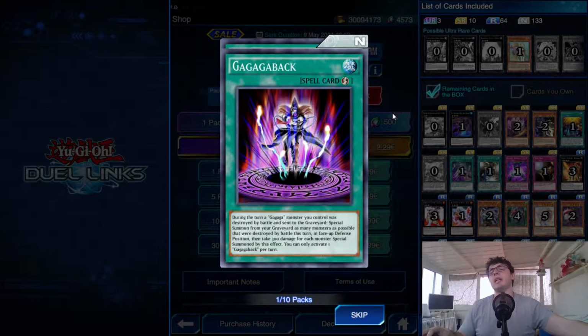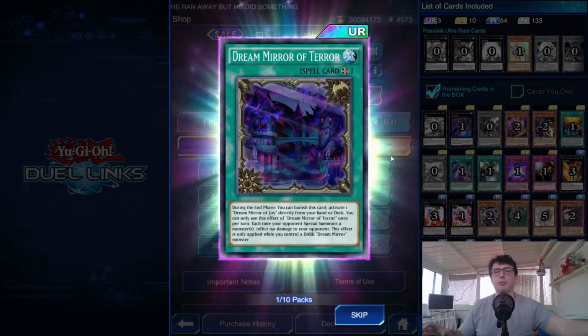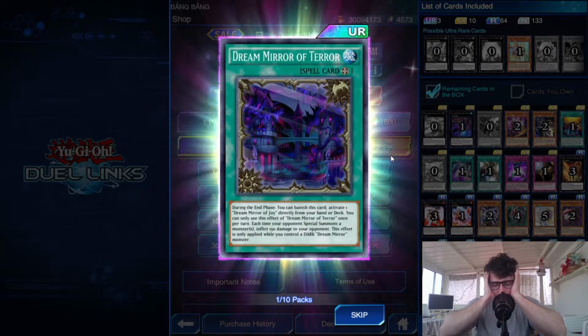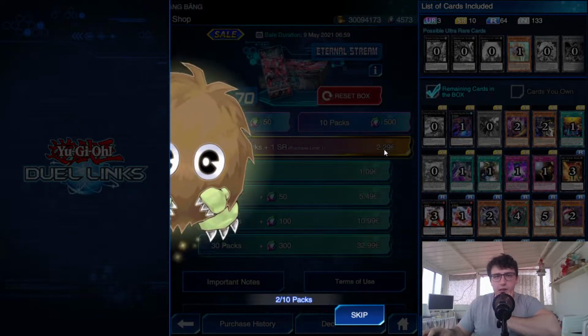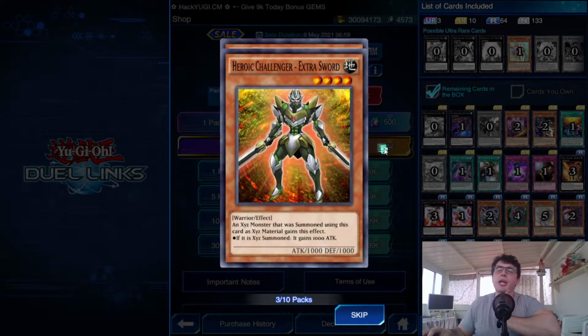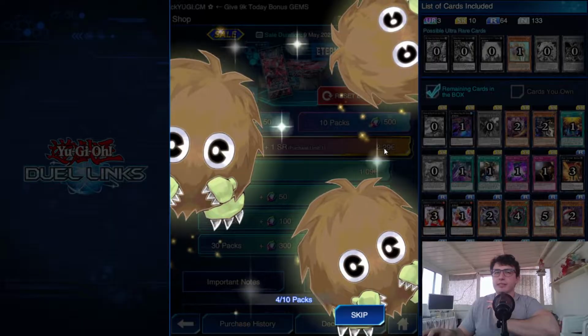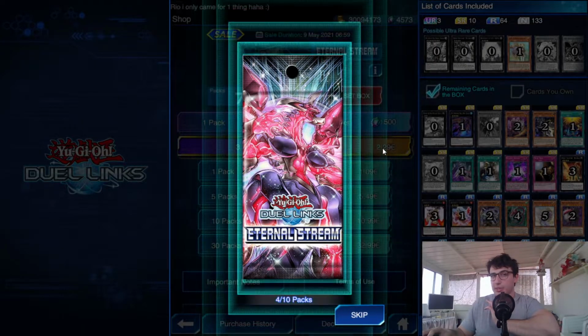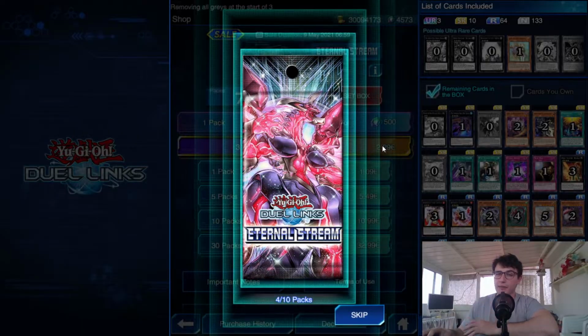I can't believe we got triple Kuribo Explosion for what? Dream Mirror of Terror, I forgot about that. Oh, Konami, you're killing me. So come on guys, how many chances were there to get both copies of UA Power Jersey after the middle of the pack, the box.